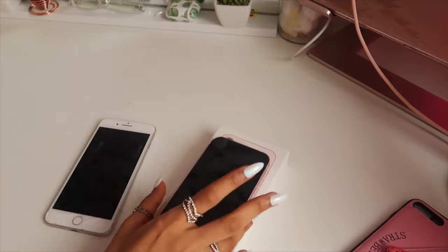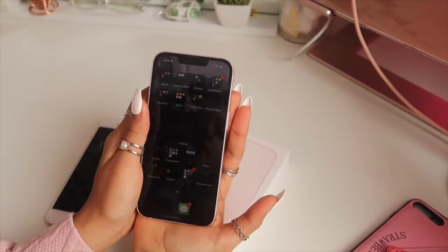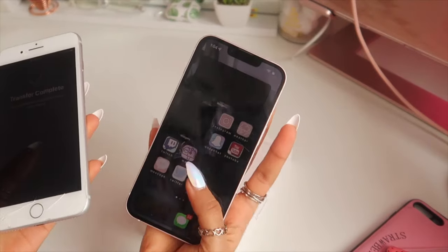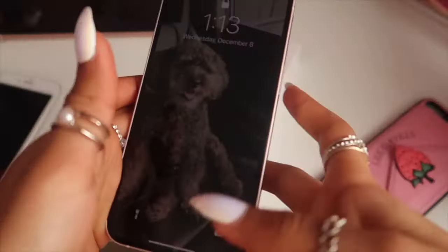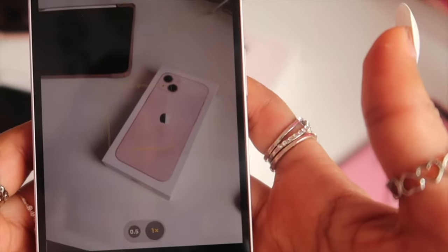Alrighty guys, so I transferred literally everything from my old phone, and it's insane because the layout on everything is literally the exact same. Okay guys, so look at the camera quality. That's actually insane.